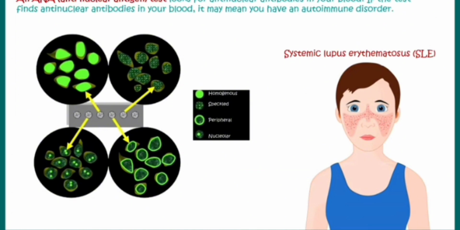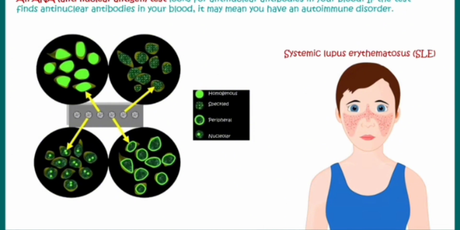There are many staining patterns that can be obtained, such as homogeneous, where the overall fluorescence is coming from all parts of the cell. There could be a speckled pattern where the fluorescence is in highly dot-like structures. There could be peripheral ring-like structures and nucleolar structures. All these are possibilities that one can see from an ANA test. There could be no fluorescence at all. That's the negative test. Now let's see what these ANA patterns mean. In all these circumstances, we can understand the ANA test is positive.